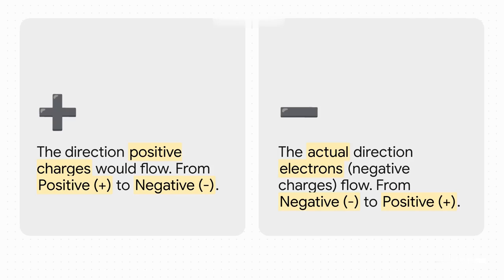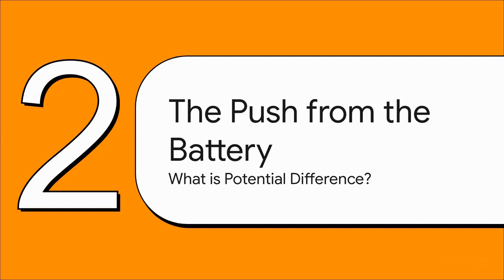Now, here's a quick heads up on something that trips people up sometimes. Back when electricity was first being studied, scientists just assumed that positive charges were the things moving, from the positive terminal of a battery to the negative one. We call that conventional current. It was only later that we figured out it's actually negatively charged electrons flowing the other way. So even though most circuit diagrams you'll see still use that old convention, it's really good to remember what's physically happening inside the wire.